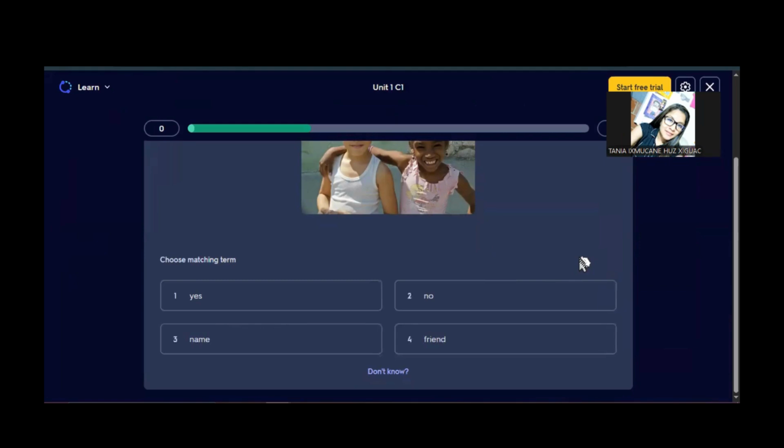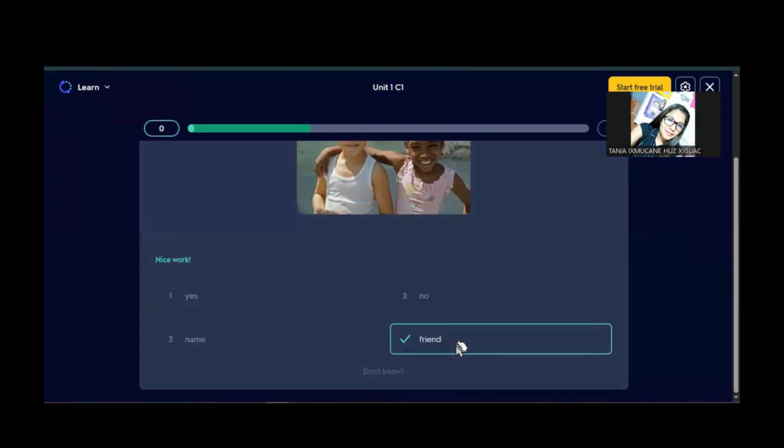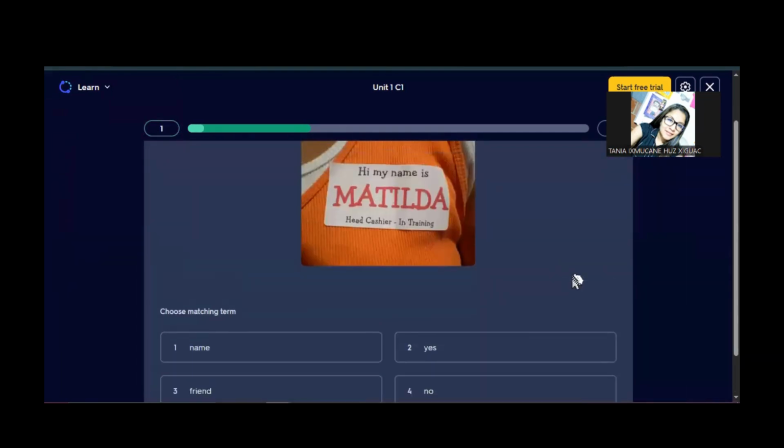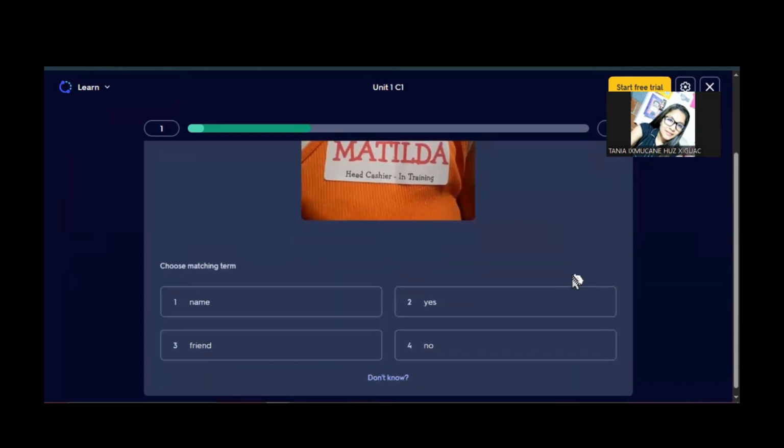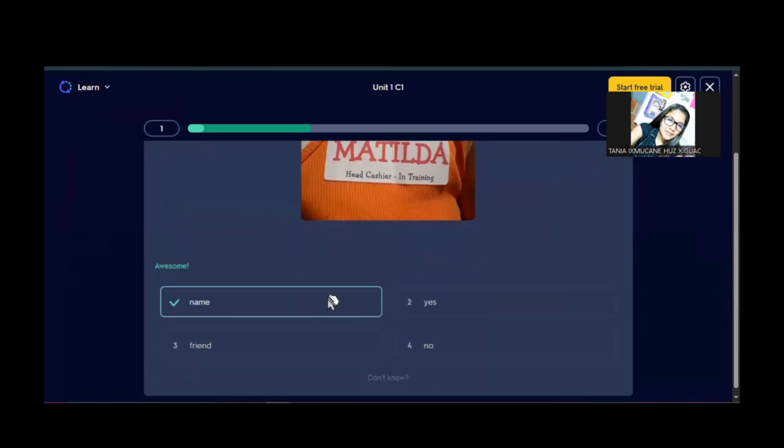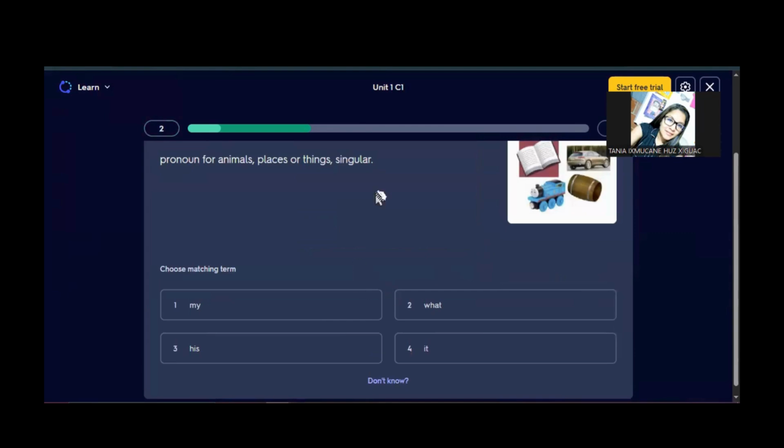So it says choose matching term. As you can see, we have the matching term, and of course, we're going to be choosing one. And so on. So you're going to be doing your flashcards as a unit of work or exercises. Let's see here, choose matching term. One more time again. And here we go. We are going to be passing by like this.